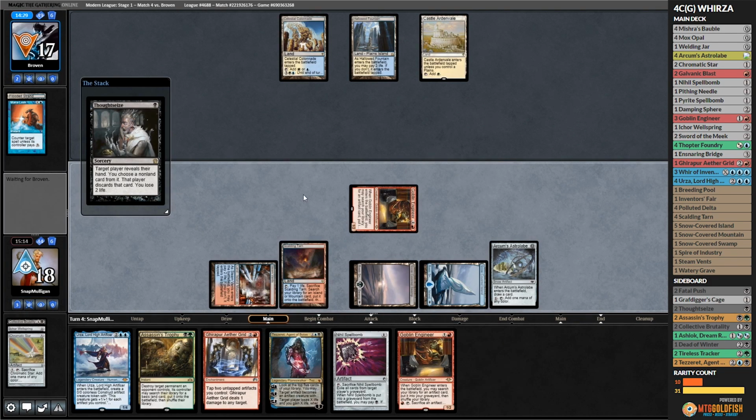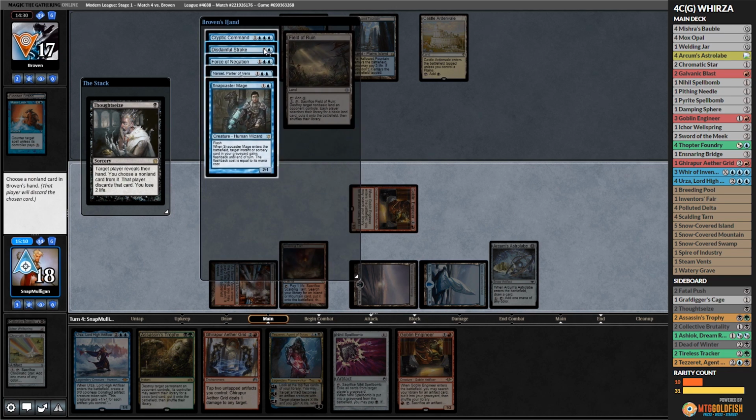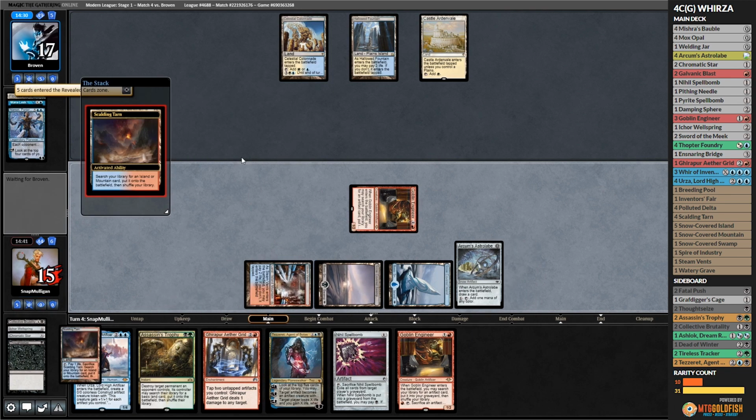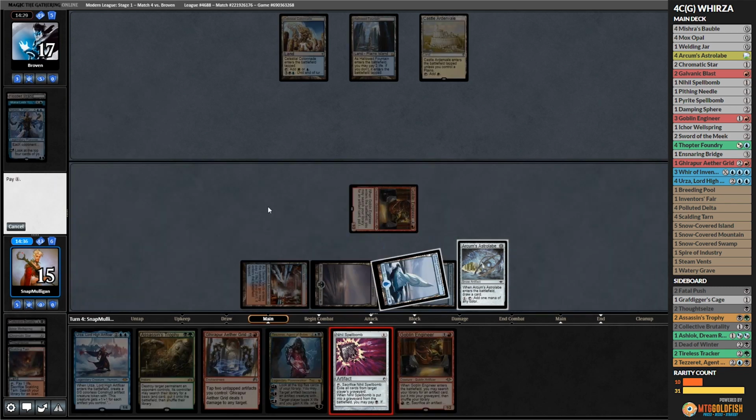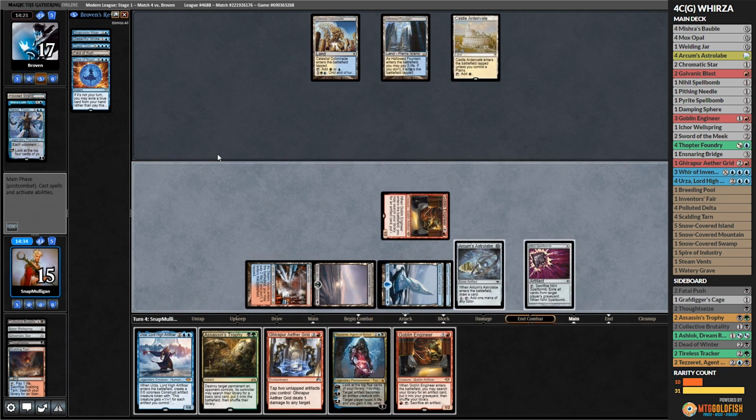Yeah, this was a very good start. All right, Snapcaster, Disdainful Stroke, Cryptic. All right, well, they got all the answers in hand. Maybe we just take Narset. Yeah, let's do that because we want to keep drawing lots of cards. That way, now we can hold up this Nihil Spellbomb for their Snapcaster, and now we're in really good shape.